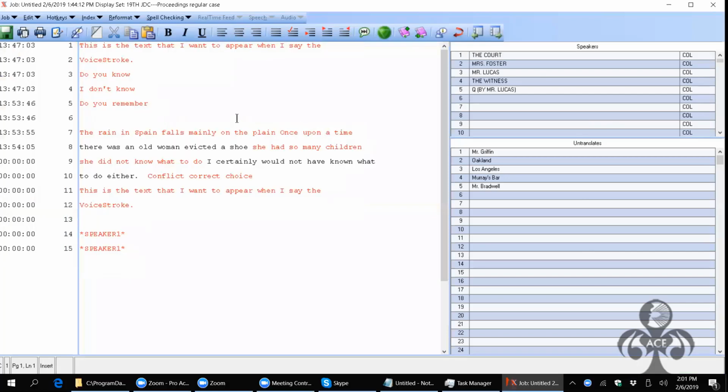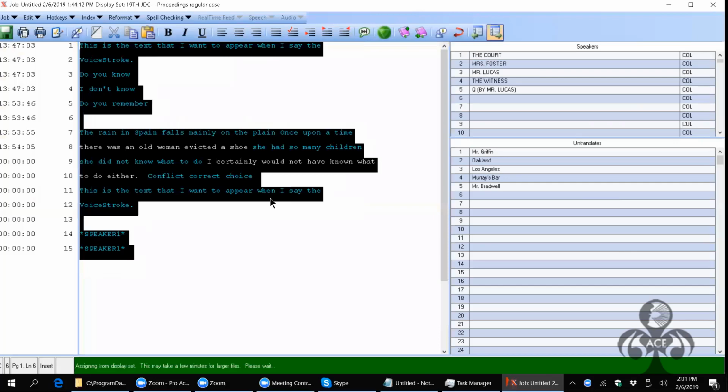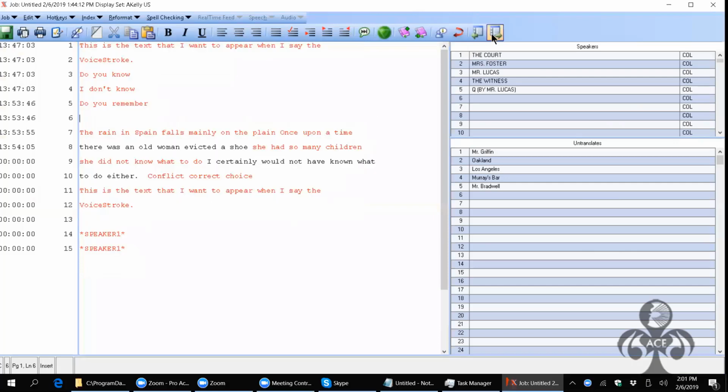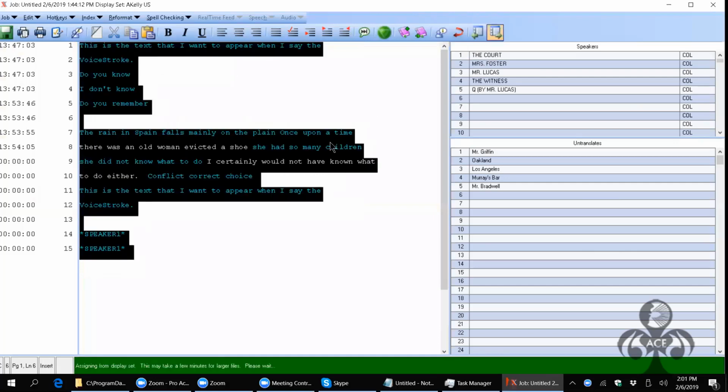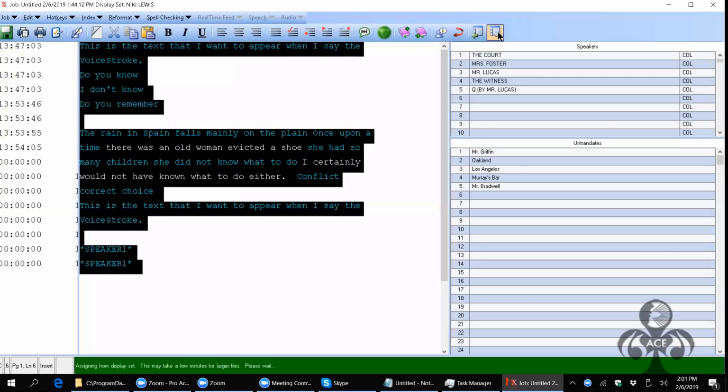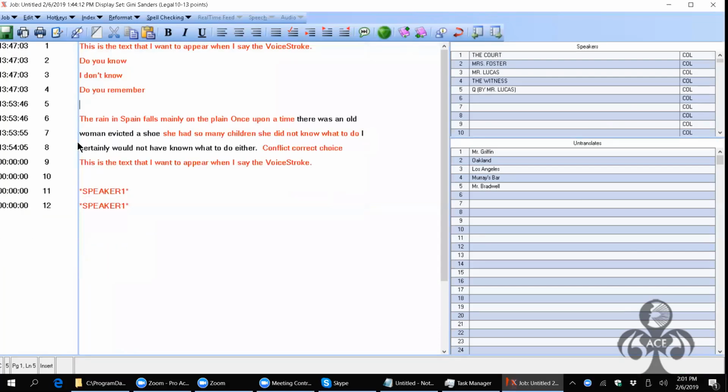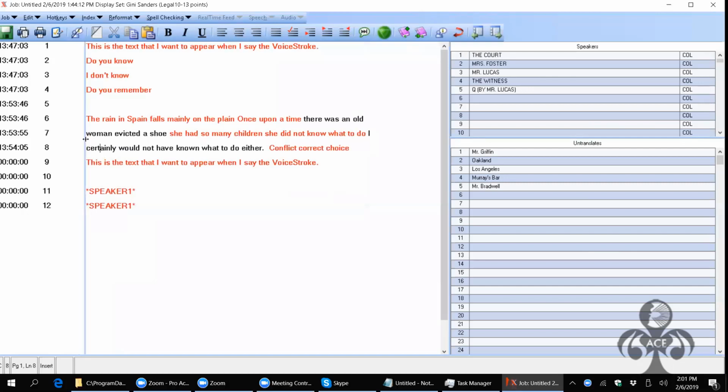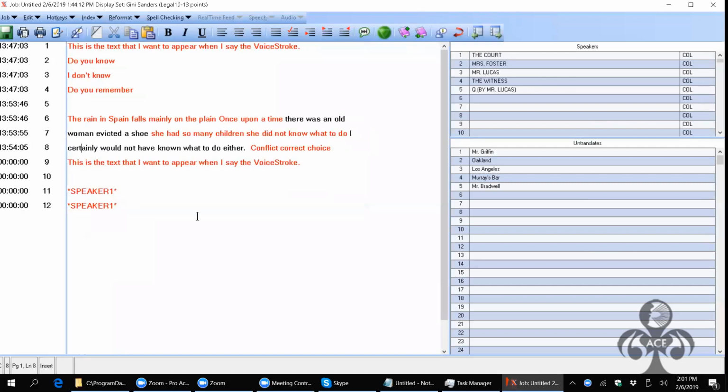As you can see, I have quite a few display sets. Okay, and there you have it.